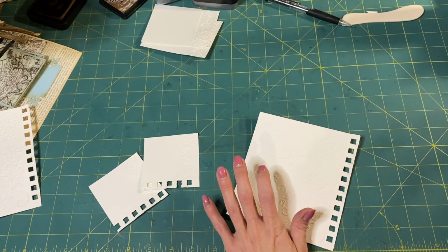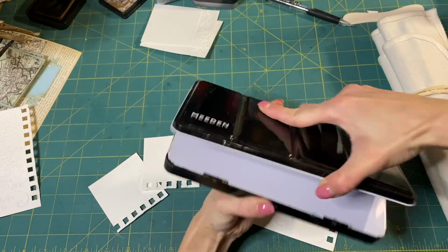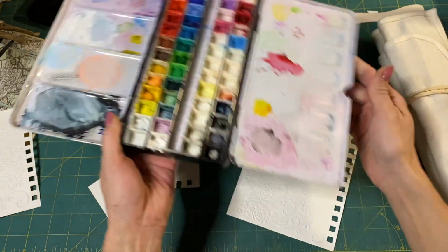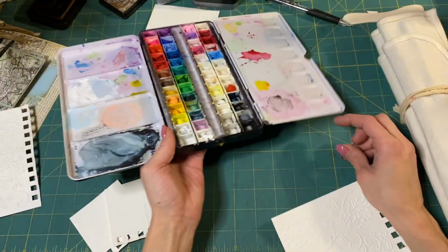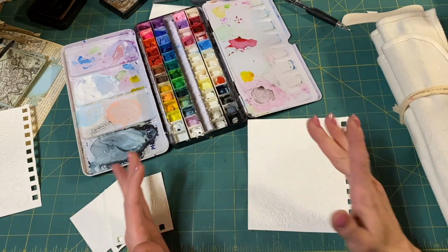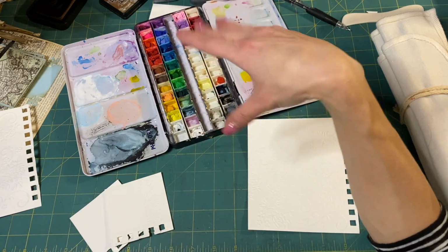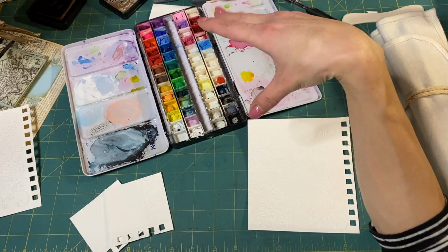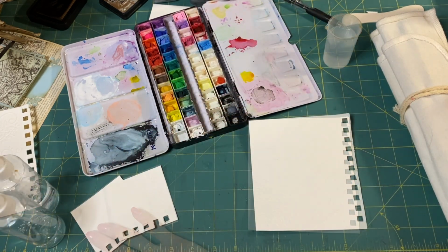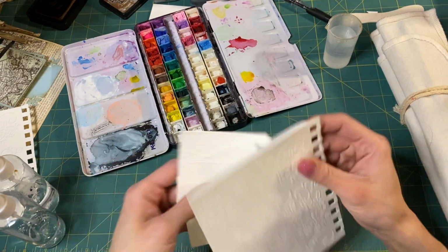Okay, so I'm going to grab my watercolors. Well, this is gouache. Okay, it's not watercolor, it's gouache. Well, gouache is watercolor. It's just opaque watercolor. It's less transparent. It's used a lot more for illustrations and stuff. So did I grab water? Absolutely not. No, I didn't. So I'll be right back. Go grab some. Okie dokie, I'm back and we have water and we're ready, I think.